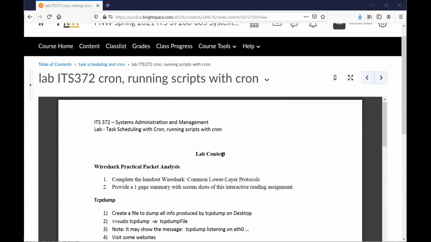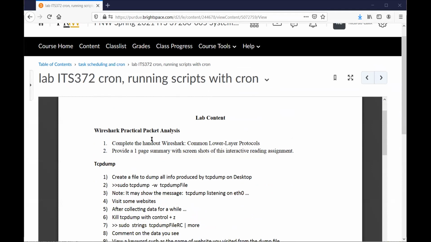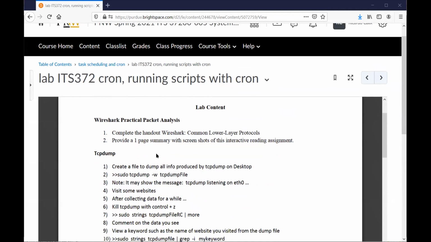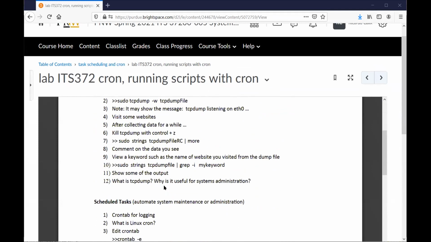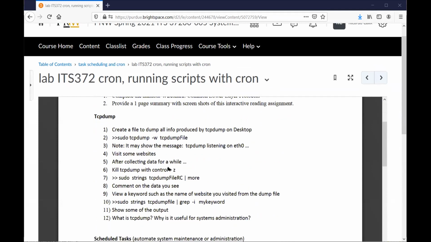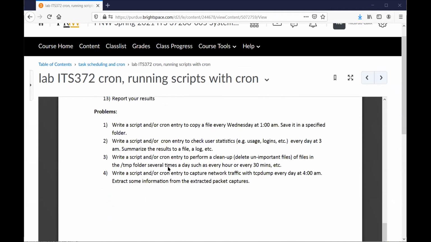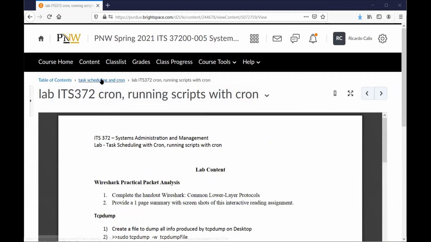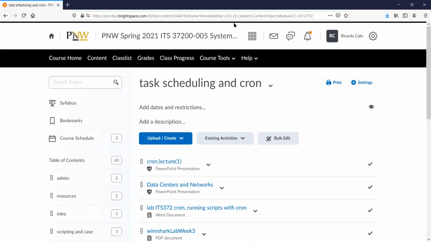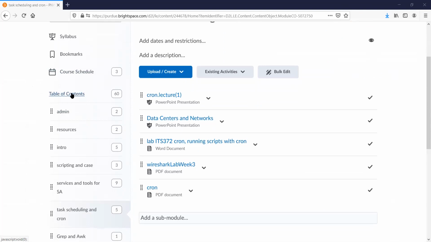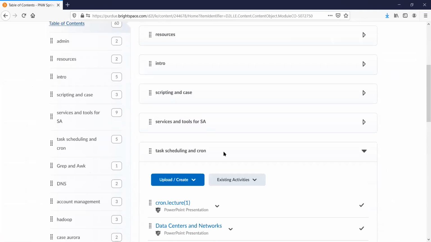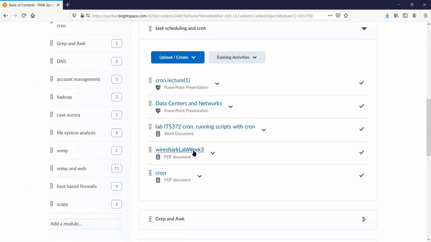So these are the assignments. There's going to be a link for the Wireshark reading, and then one link for the rest. So let me go ahead and create those links. In the task scheduling in cron section, there's the Wireshark reading PDF.